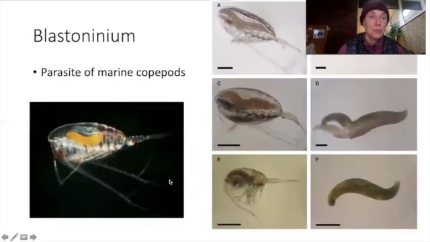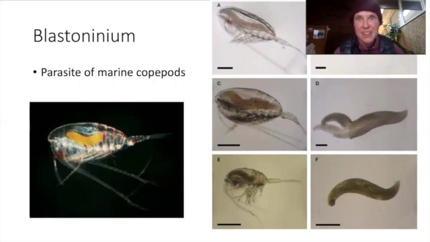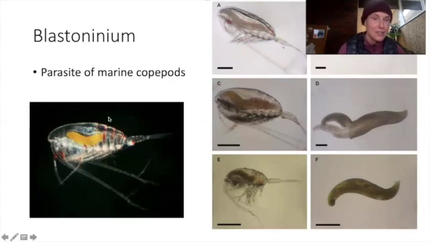But they're not always so beautiful. Here's a really good kind of horrific example of Blastodinium. It's a maricide of copepods. So, right, copepods are tiny little organisms, teeny, teeny, tiny. I don't know how big these copepods are, maybe 100 microns or 200 microns. And they have this monster dinoflagellate parasite inside of it, and you can see it, right? Just taking up practically its whole body cavity. So they don't always have theca. They don't always have flagella.